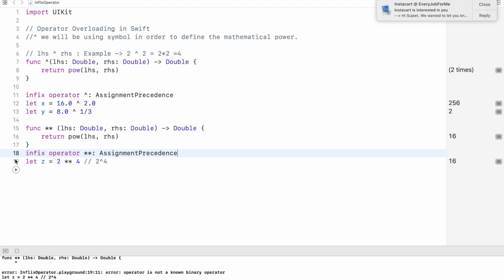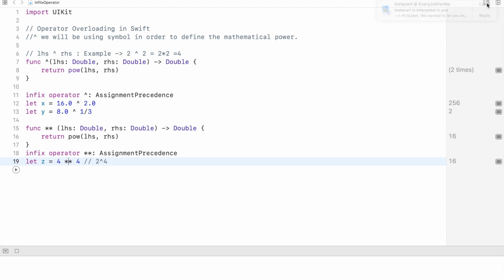It should be 16. That is right. Let's give it 4 to the power 4: 4 times 4 is 16, 16 times 4 is 64, and 64 times 4 is 256. It's 256. Okay, so we got the result.